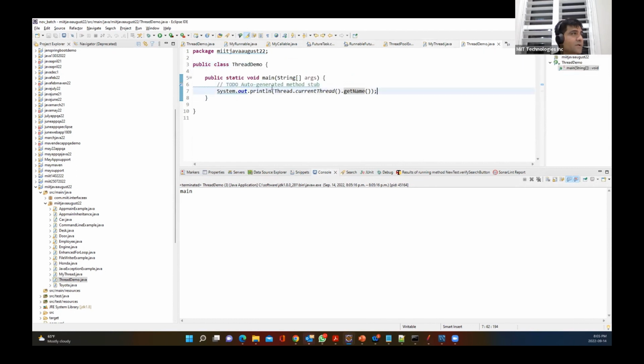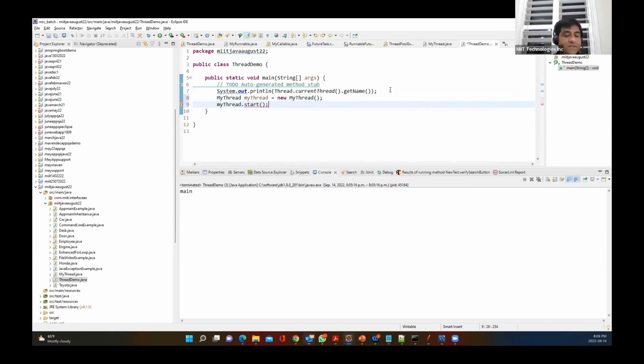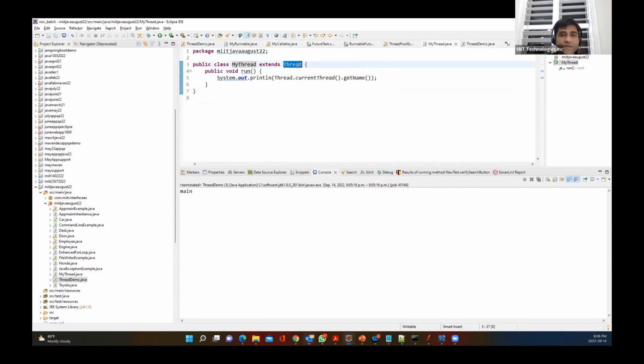Now let's create an object of MyThread, and we call the start method. The start method is not defined by you or in this class; it comes from the parent class, the Thread class.